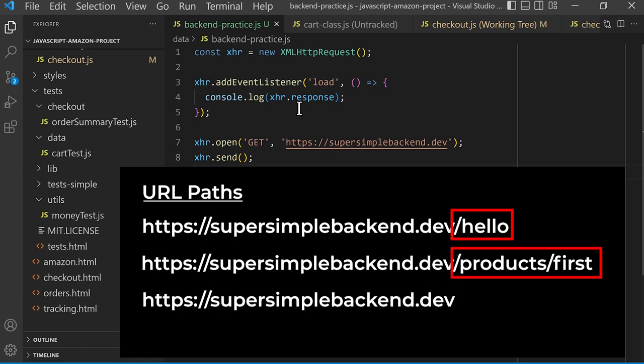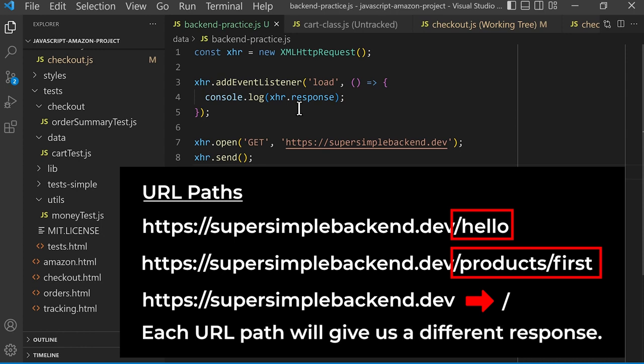In this URL, if there is no URL path, the URL path is /. We can send a request to these URL paths, and each URL path will give us a different response. So let's try sending requests to different URL paths and see what different responses that we get.